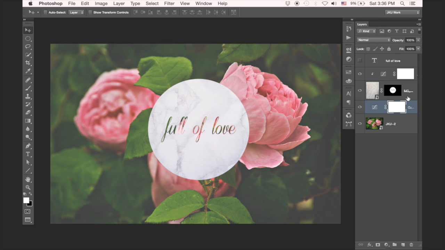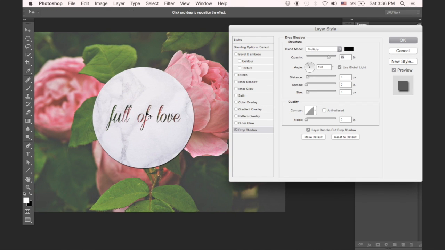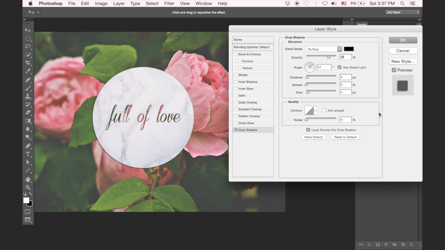I'm also going to add a drop shadow on the marble layer just to make the text easier to read. So double click onto your marble layer and this layer style dialog box will pop up. Then click onto drop shadow and I am going to set the distance to 3 pixels and bump up the size. Oops, if you accidentally close it and you're not done like I have here, just double click on where it says drop shadow and that will open right back up.